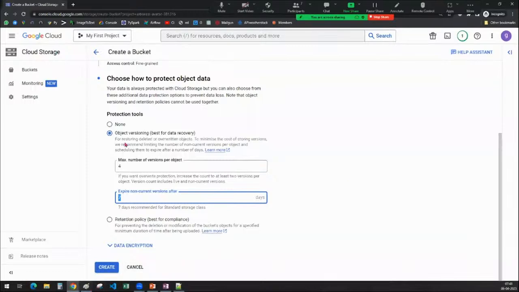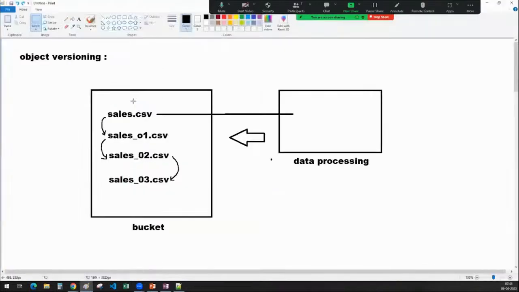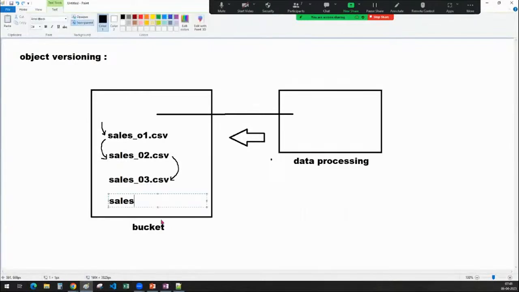Like this, for example, if you select 3 here, sir. Okay, 3 versions. If you select 3, this is your first version, this is your second version, and the third version will be there. When the fourth version comes, this file is gone, because we need only 3 versions, right?